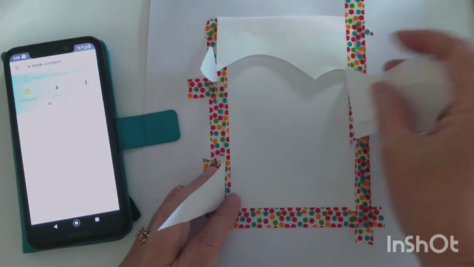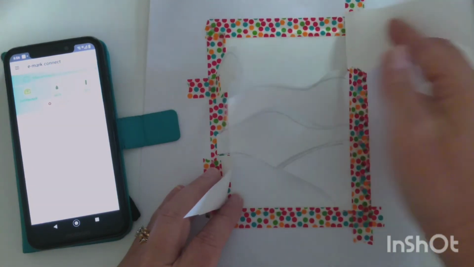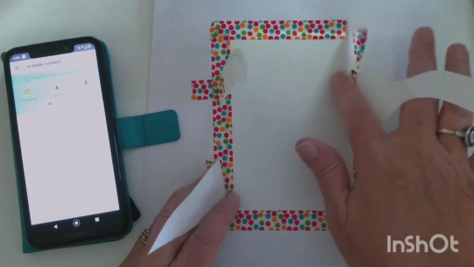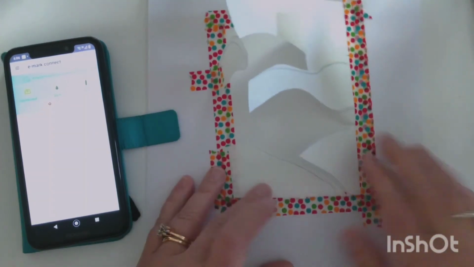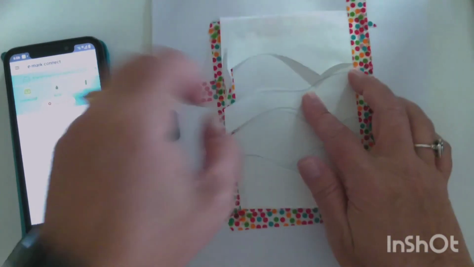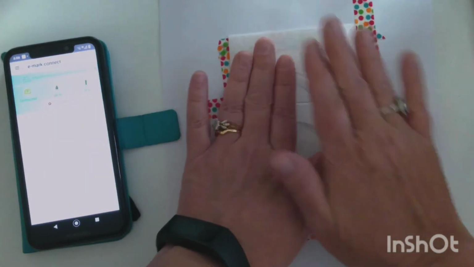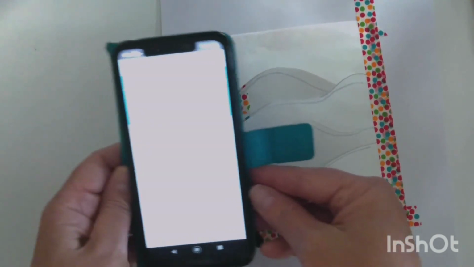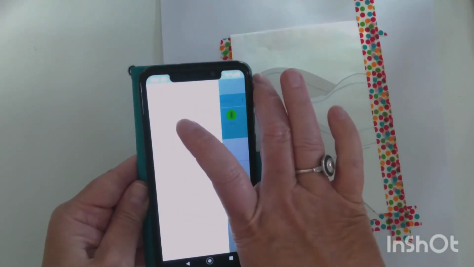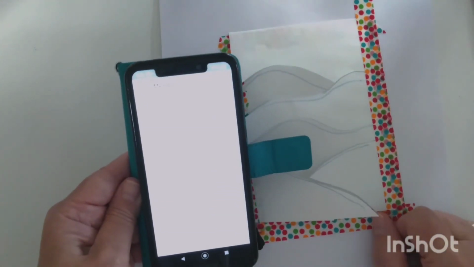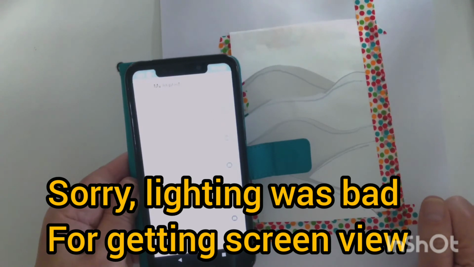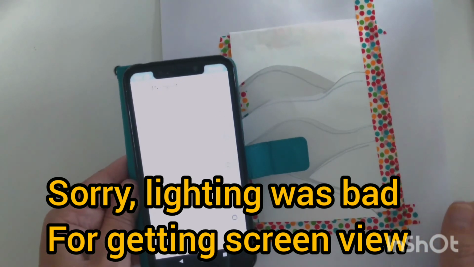And so underneath my mask stencils is a greeting card that has been taped down to this sheet of paper. So let's see how this goes. I have my app already open, and it is connected to my printer, and I'm going to go in and find my imprints, and I'm just going to choose these files that I showed you how to download already, and I'm going to start with the grass.